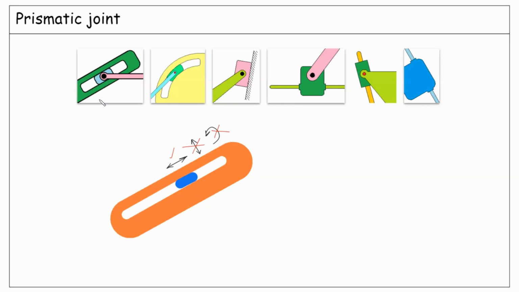As you see here, the path of sliding might be a straight line or a curve. Just to be clear, we are talking about the prismatic joint between the blue slider and the green body, which contains a slot. But there is also another revolute joint between the slider and the pink bar, which is something else, and we should not be confused with that.